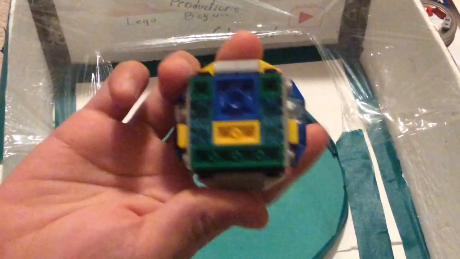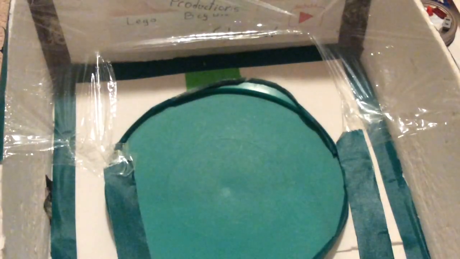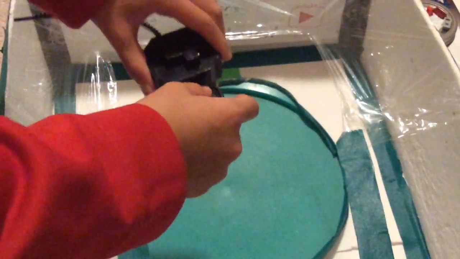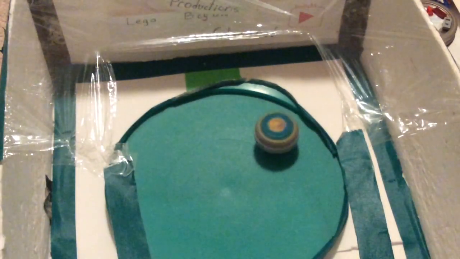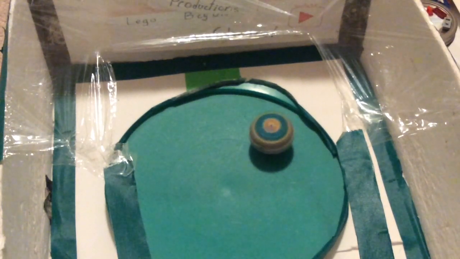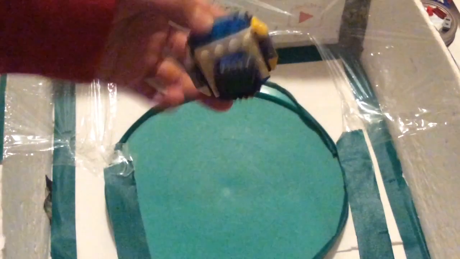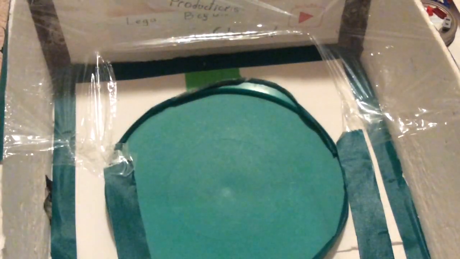Let's go. So we have Orb Igus and the Quasar Driver, a working Quasar Driver. We're going to show you that it works, and I'll explain why it works. So we're going to attach it on the launcher. 3, 2, 1, go. As you can tell, it's on the side, and it spins fairly long for a Quasar Driver made out of Lego.